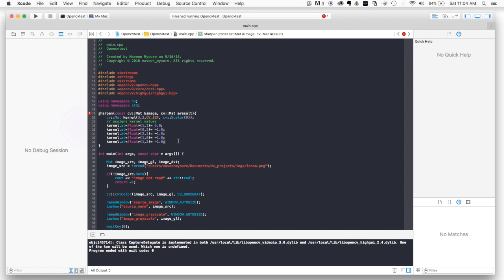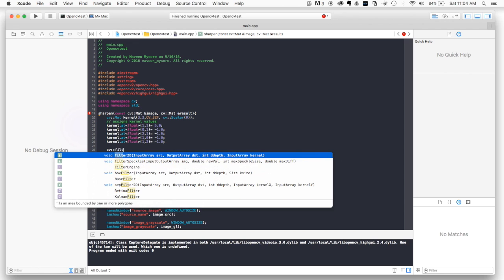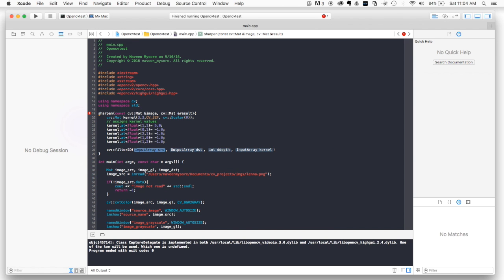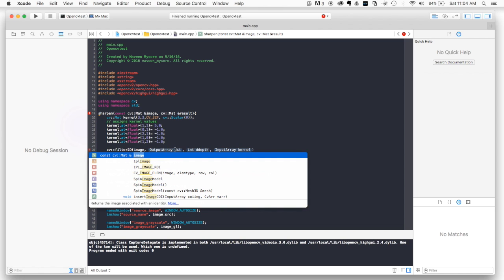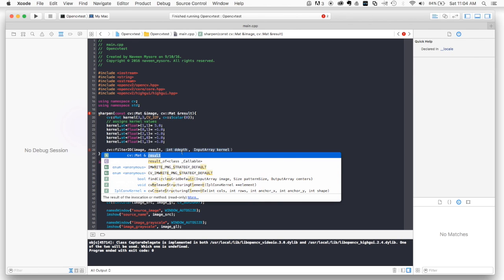Alright, once the kernel is set up, we're going to call this function called filter2D. We need an image source, that's going to be our img image, and then a destination, that's going to be result, and then we need the depth of the image. In case of a color image, the depth is going to be 3, that is RGB, 3 channels.